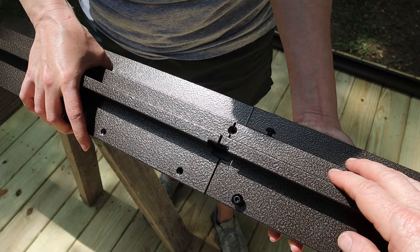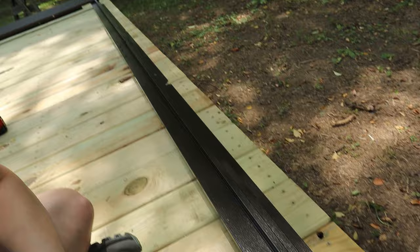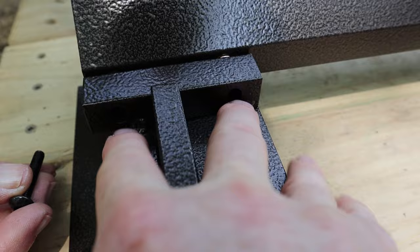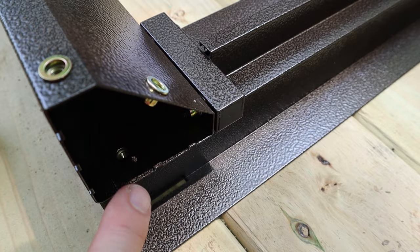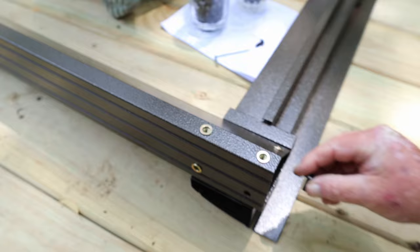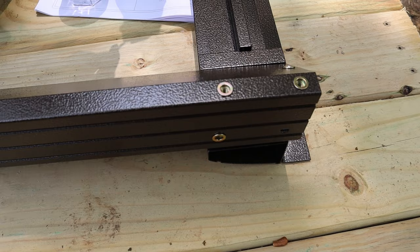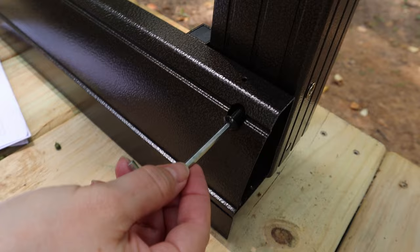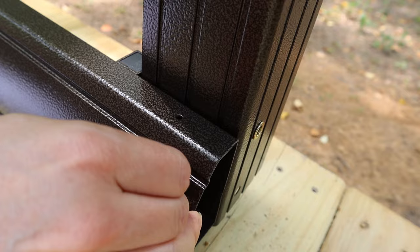All right, next step is mounting the legs to your cross beams. Best way to do this is actually lay these down to get them started. So two number twos going through this cross piece into the leg. One number one that will actually go inside there. Now for the next one, this is where you can actually flip this up in order to access the next hole, and this is a number one. Use the tool to actually screw it through the hole and into the leg.